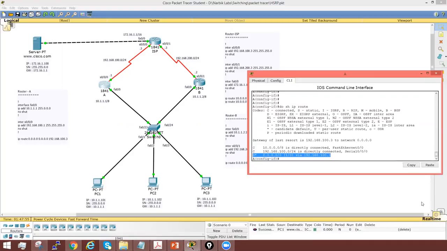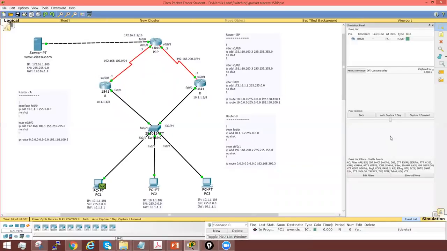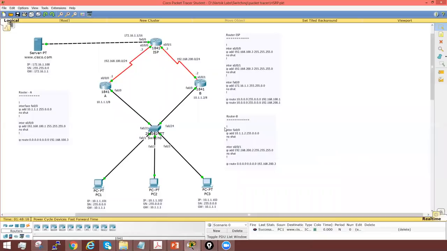Always, please remember that when you are in this mode, nothing will work unless you do some changes. Whenever you are working, you come back to this mode. When you are testing, go back to this mode. Once you finish testing, please come back here. Please don't forget to do this one. If not, you will start troubleshooting for no reason.